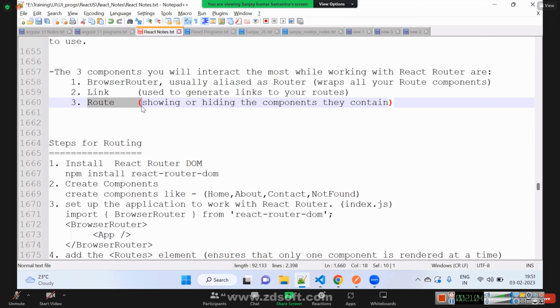Sir, every application has routing, right? Every page, every website, every application will use routing. Behind the scenes, React Router is using those JavaScript ones only, right? Like window.history.go, correct? Maybe internally they are using that, but it makes the developer's life easier, and they have developed such a wonderful framework. We don't have to even think about all those things. It works out of the box.